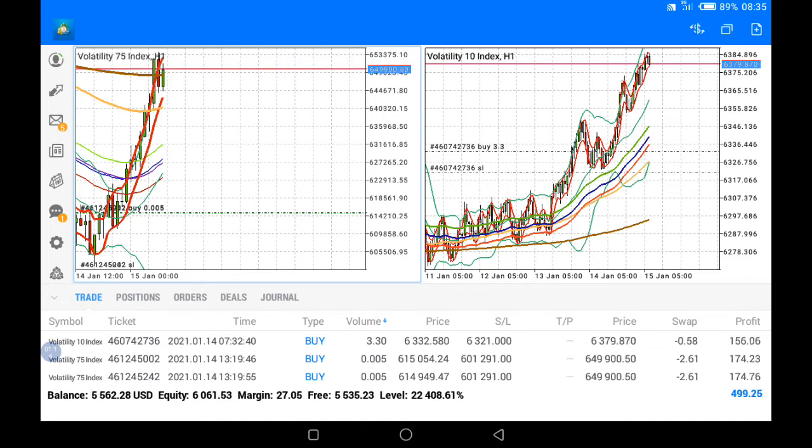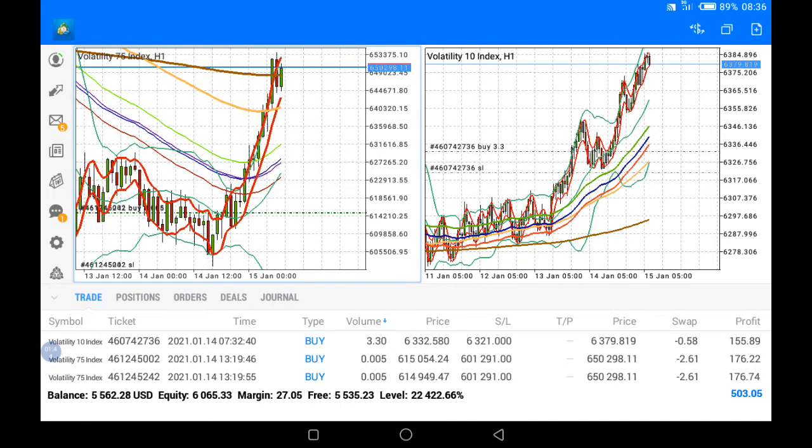All right, so today, like I said, I would just want to discuss why I took these positions. Just as usual, as I promised, I'm always going to give you reasons why I take my trades. What did I look at? Why did I make this decision on taking a position on this particular instrument? Why did I make a decision on taking a position on the other instrument? I just want to share my psychological thoughts with you. I want to show you what I see in the market before I take a position.